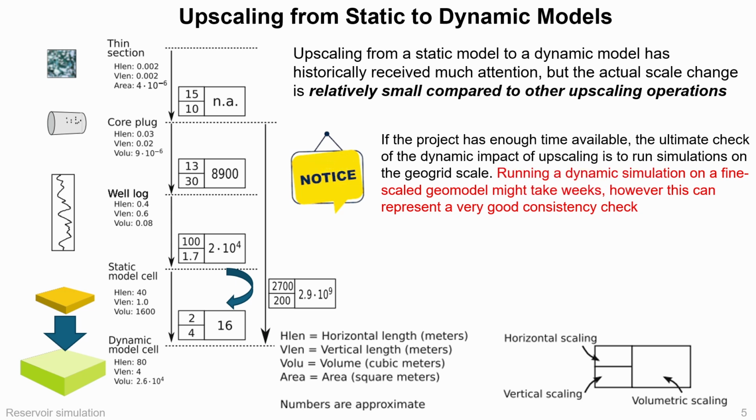This slide continues the idea of moving from a static model to a dynamic one. Historically, this upscaling process has received much attention because it is crucial for preserving important reservoir behavior while reducing computational cost. The slide also makes an excellent point. If time allows, one ultimate consistency check is to run simulation at the geological grid scale. Such simulations may take a very long time, even weeks, but they can reveal whether the upscaled dynamic model is adequately representing fine-scale effects. In practice, this is not always feasible, but it highlights the importance of validating simplifications.